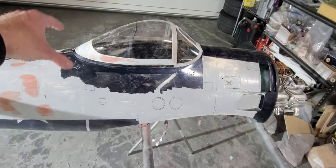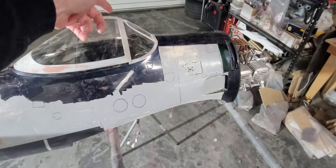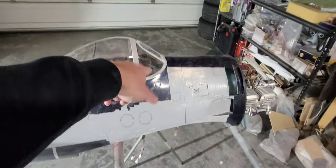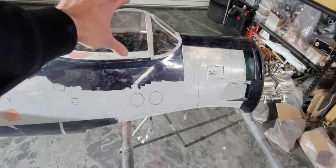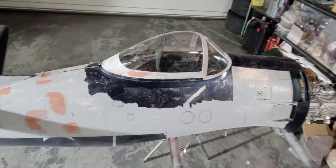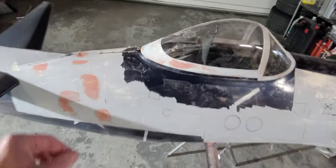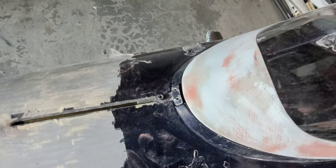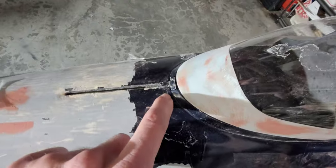Now I've got to cut out the real canopy I'm going to use, mark the frame out, mask it so I don't ruin it, and then glue it to the frame. I'll cut out the two pieces — actually I could probably leave it all on, glue the front section, then cut it. That'll keep it nice and aligned the way it's supposed to be.